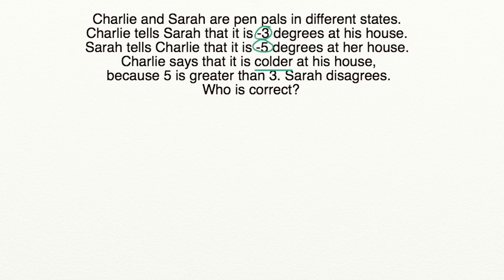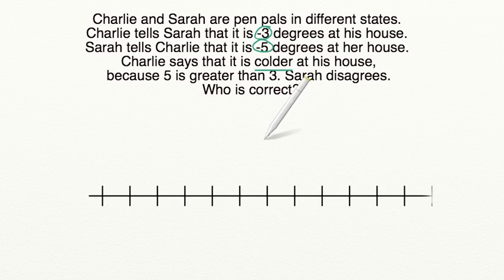We want to find out if -3 is smaller or larger than -5. Well, if we think of a number line as a thermometer, we know that as you move to the right of a number line, the numbers are getting larger, and on a thermometer they would be getting warmer. If we move to the left on a number line, the numbers are getting smaller, which on a thermometer would mean they're losing heat and getting colder. So let's set up a number line with the numbers -3 and -5, and that way we can find which number is colder or which number is smaller.